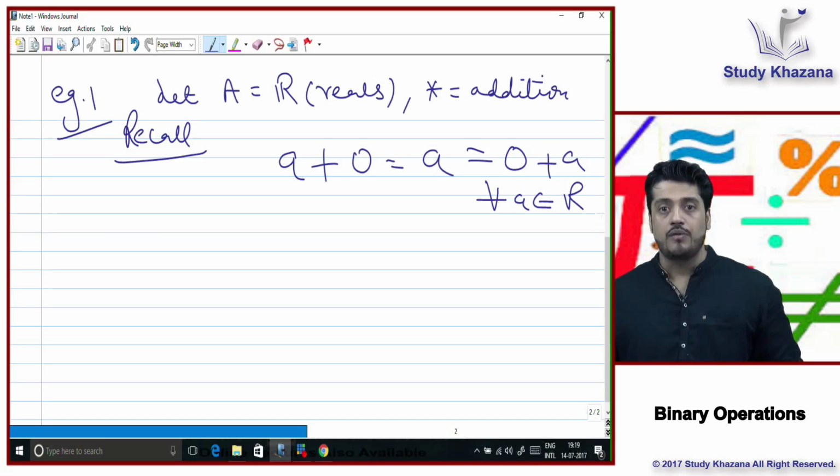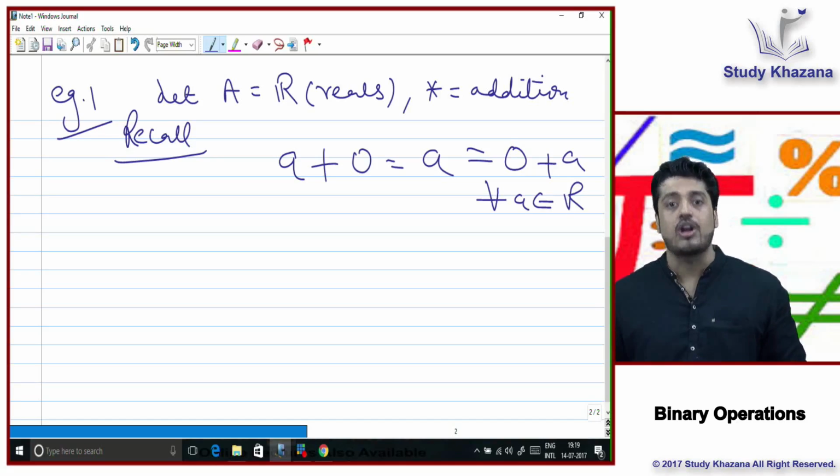So therefore we say 0 is the identity element, because when we proceed to find the inverse of an element, we make sure identity should exist, because if identity does not exist, then the definition of inverse is irrelevant. So before going to find the invertible elements, firstly we will check whether the identity exists or not. So in this case 0 is the additive identity, that is the identity element with respect to addition. Now my task is to find the inverse of any real number a in general.